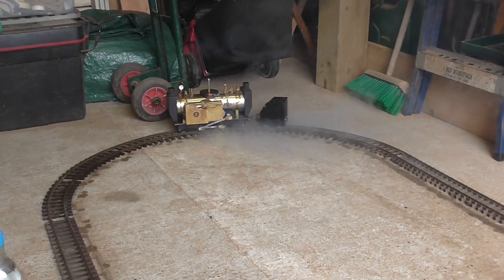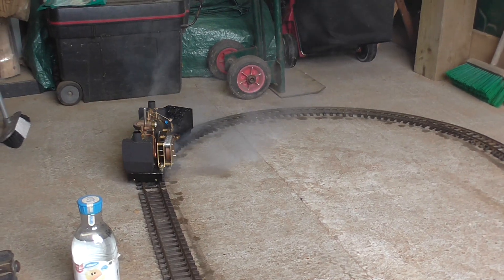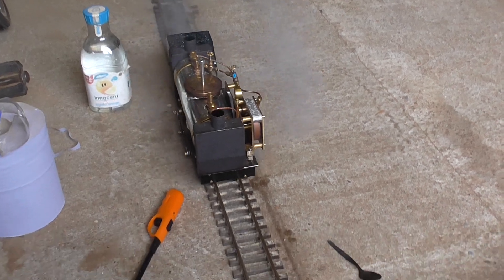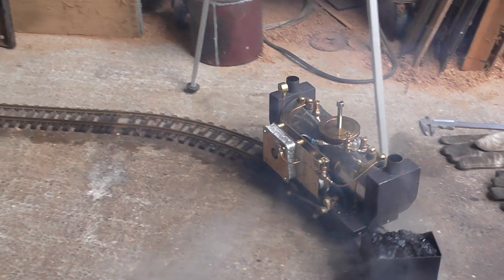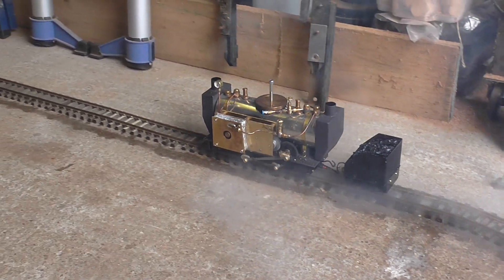We've got it going again. It was mainly charcoal trying to reduce the smoke, but it's actually still smoking the usual bit. But it's running well. We've put a shield under the turbine so that the steam doesn't flush all over the gearbox, and it seems to be coming out the bottom now, which is quite good.